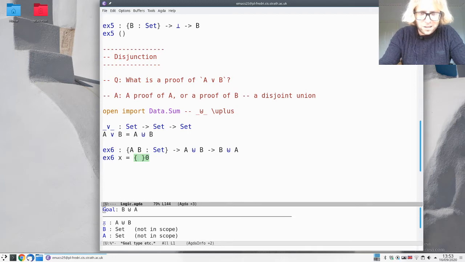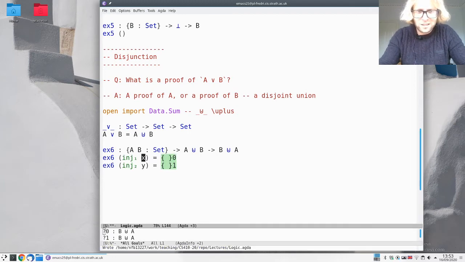Now I can pattern match on my X, and I see that my proof of A or B is either a proof of A or a proof of B, because inj1 is the first injection, inj2 is the second injection. So I'm going to rename these xa and yb, because it makes it a bit clearer for me. It doesn't matter for Agda.